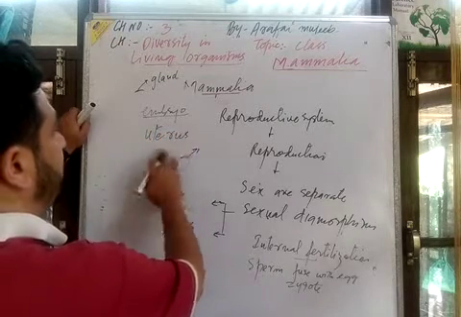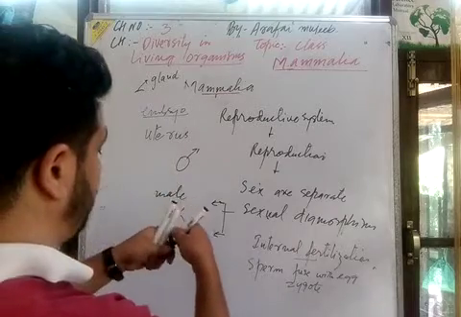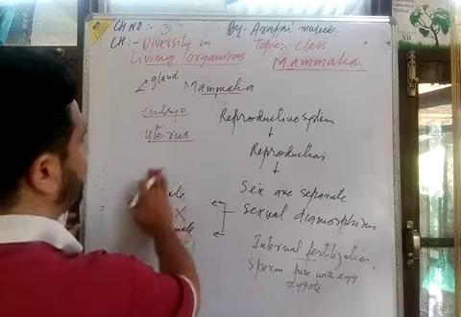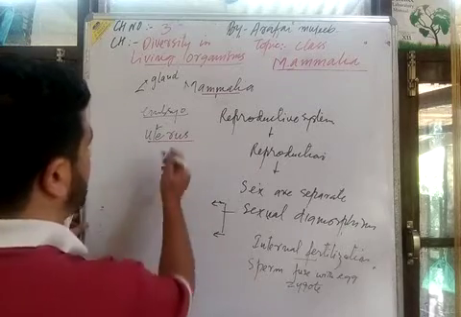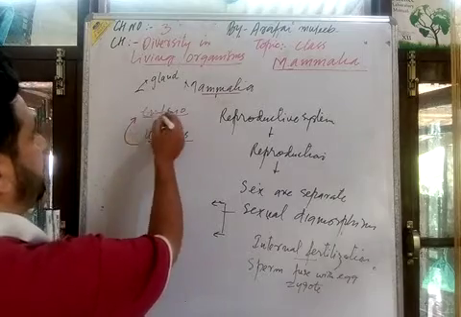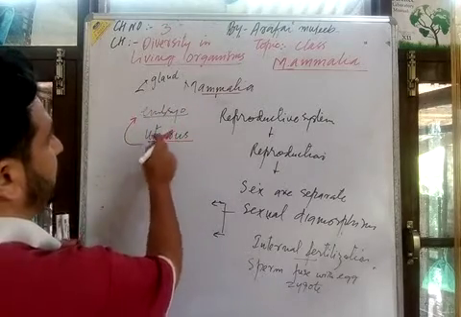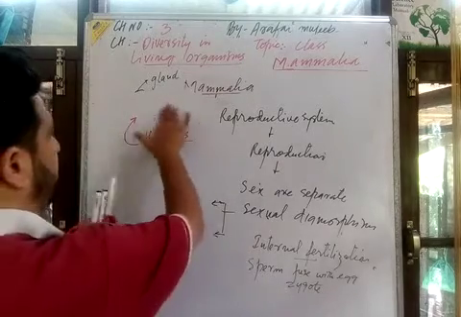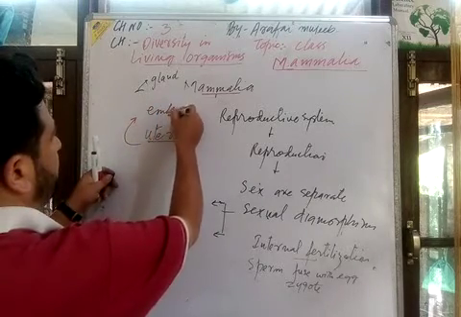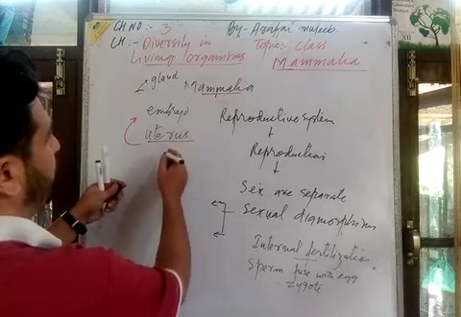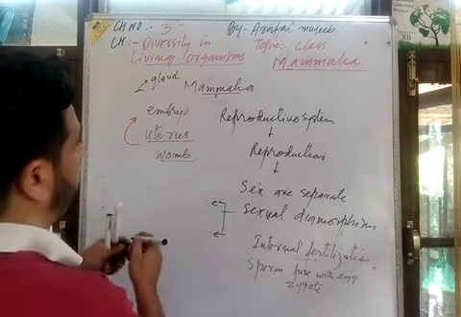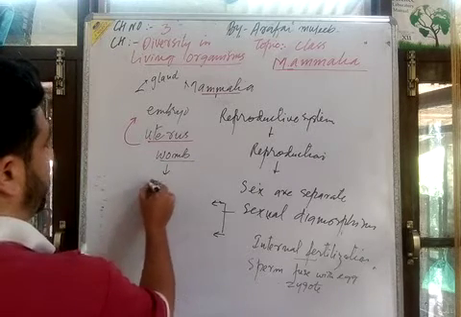That means females develop the uterus. It is important to mention here that females develop a womb, the uterus, so that there is a development of the embryo in their uterus. I will write it properly on the board. Embryo development takes place in the uterus. It is commonly known as the mother's womb.